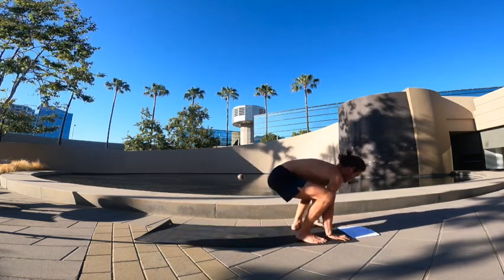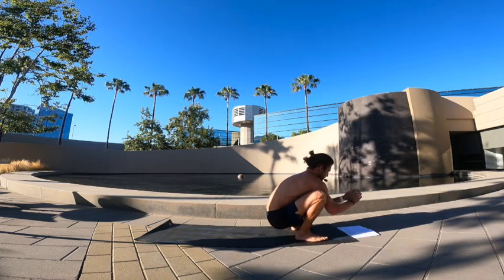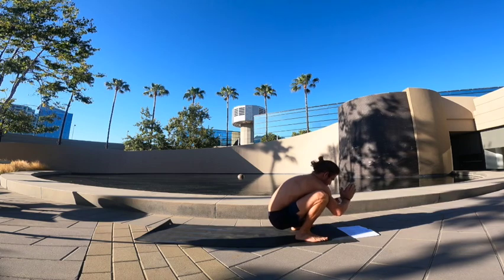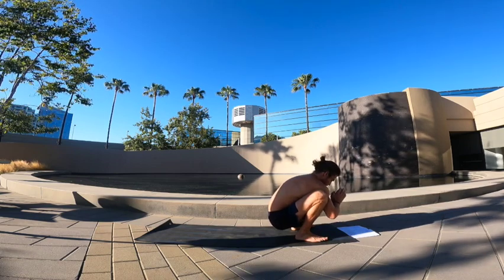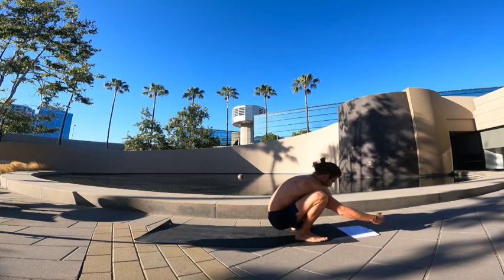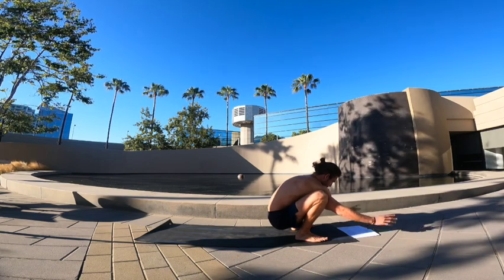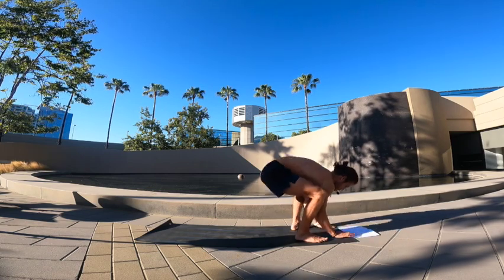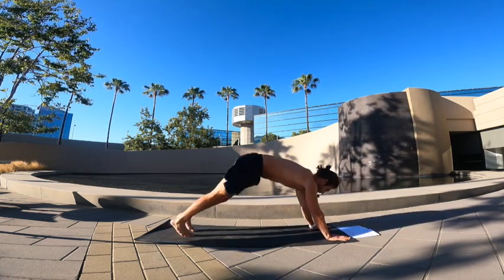Malasana forward. Sit low, Malasana here. Open up through your chest. Give your shoulders a little break. Good. Plant your palms. Jump back.